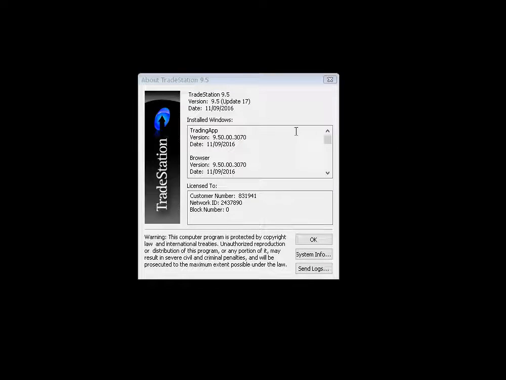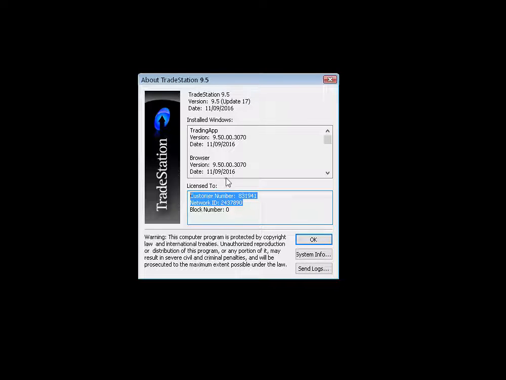Okay, so in TradeStation, in order for us to give you exclusive access, we need two pieces of information. You should be putting them into the order form. If you don't, it's going to be a slower process for us to give you access, because we have to email you or call you to get this information. Once we get it, we can give you access.